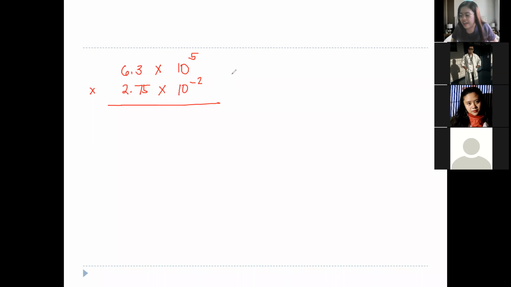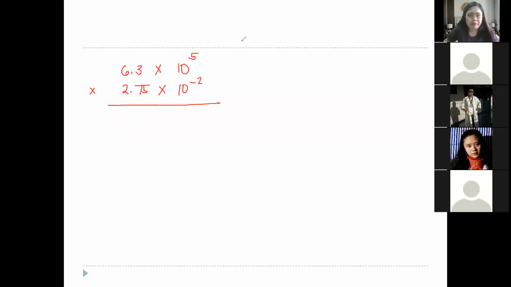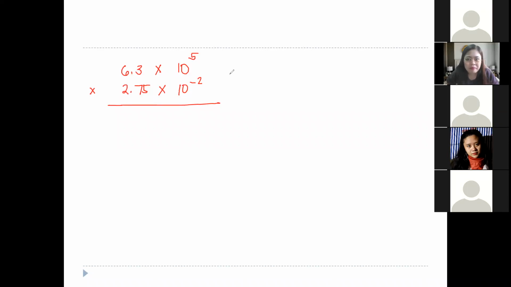So what is our process again for the multiplication of scientific notation? What are we going to do? Anyone who can unmute your microphone? Yes, Mariam. What's the first step? First step po, ma'am, is i-copy po itong times 10 raised to the power of 5. Ay, i-add po silang dalawa yung exponent po. Okay. I-add. So if we add this 5 plus negative 2. Positive 3 po. Okay. Very good. Positive 3. Who was that? Sian?